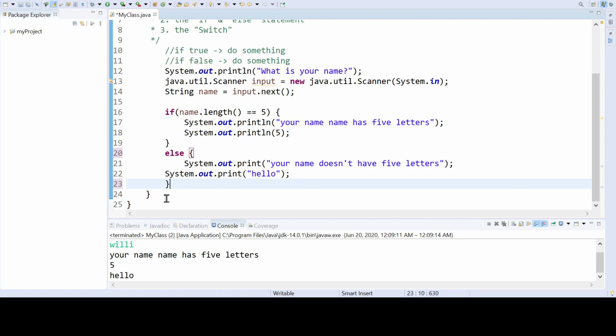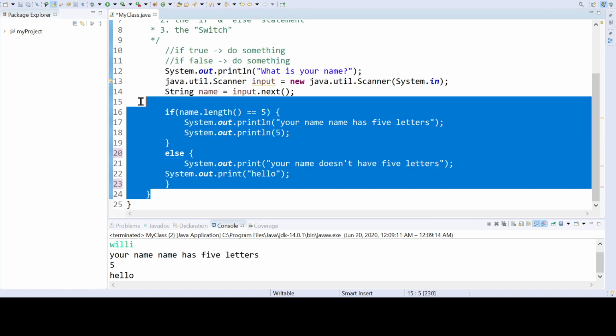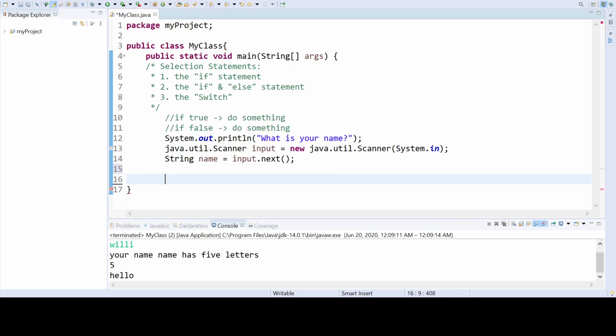Now, we can go over the last thing, which is nesting the if statements. Let's go ahead and start all over with these, okay? So we have the name, and then we can go ahead and do something with the name. So let's say if the name is greater than 5, we're going to say, hey, your name is greater than 5.